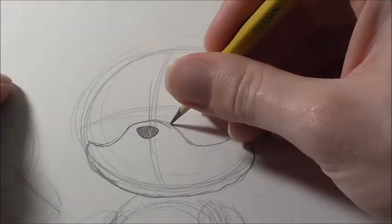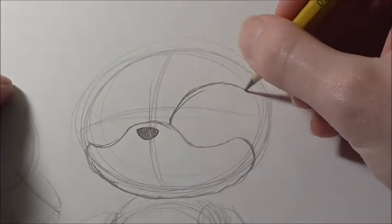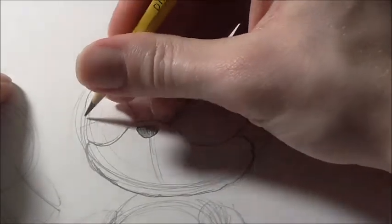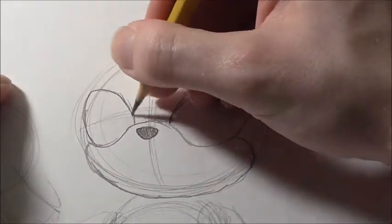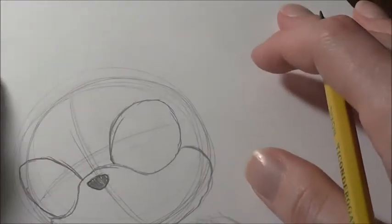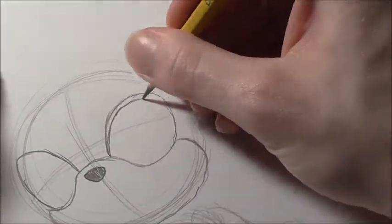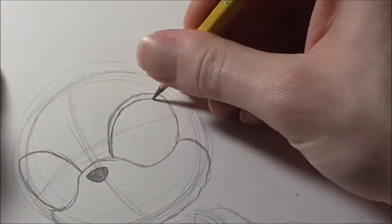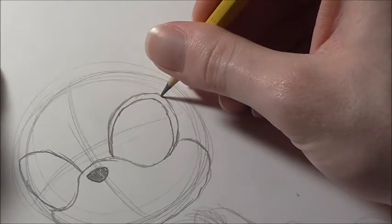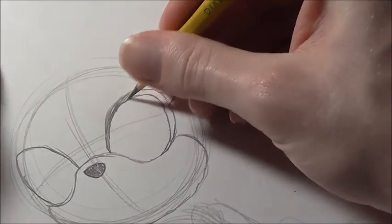And now we could get her eyes, which will just be this big, kind of curve line like this, curve over and in, like that. And then kind of the same thing on this side. So you get two shapes that look like that. And now we could finish off her eyes, actually. So what I'm going to do is start about here, and just draw a line that hugs this top line right here. I'll go in, and just kind of curve in like that. And then on the corner here, we're going to get a nice spike that goes out. And you could shade all this in black as well.